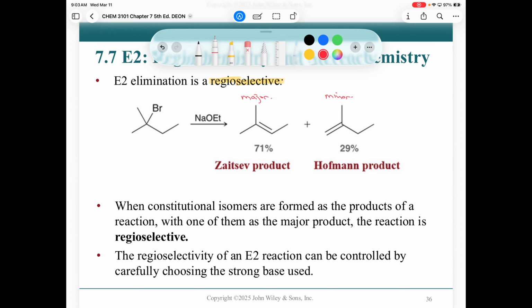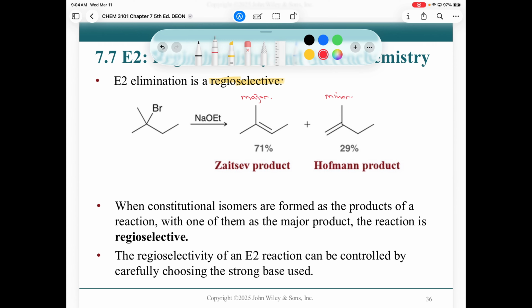This is what I think, and again, I realize that I like the subject, and I realize that not everybody else does, but I'm teaching, so just bear with me. This is what I like as an organic chemist. I like the feeling of saying, okay, I got this alkyl halide. I can go to the cupboard, take out a reagent, and decide or control which alkene I'm going to get. I choose ethoxide, I get the Zaitsev product.